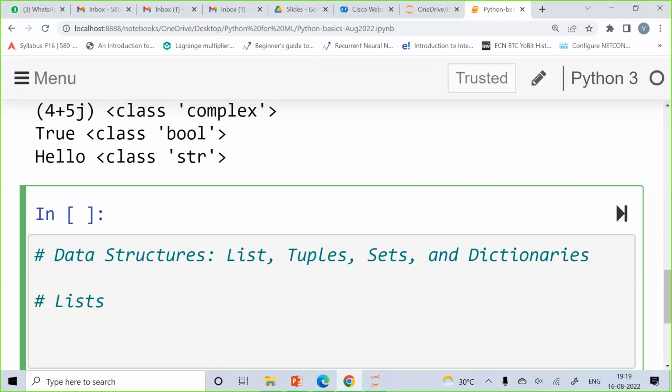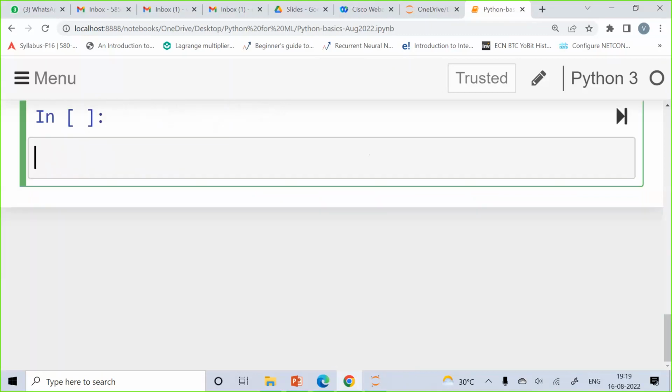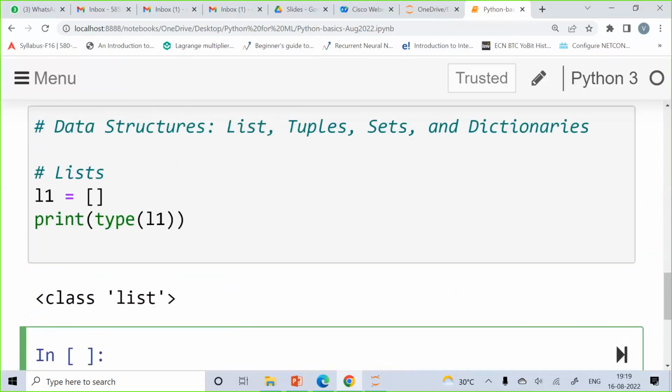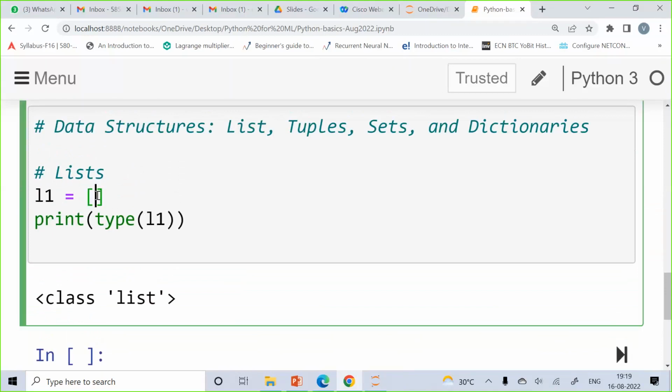This data structure is created by using the square brackets. If you just give square brackets, it will create an empty list. I can show you that. Print type of L1. So it will automatically be taken as a list, right? If you want to pass some elements, it's kind of an array that you are creating, a list of elements.